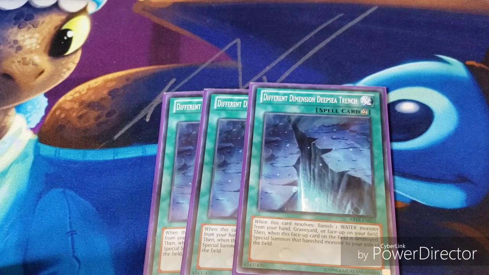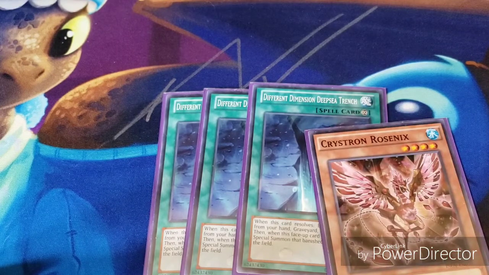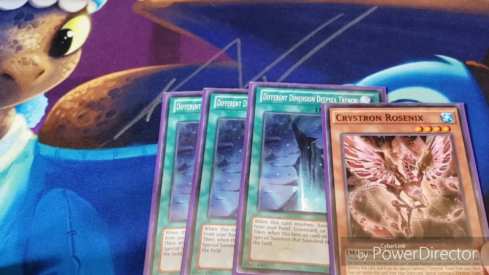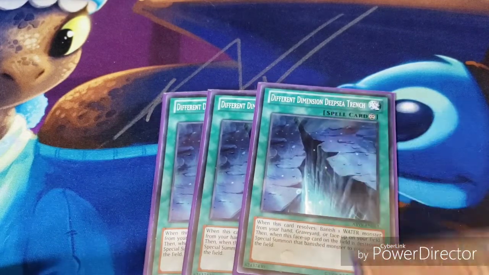Now with the main non-tuner monsters, like Rosenix, I can use their ability to destroy a face-up card in the field to activate their on-field effects. So I can use Rosenix's ability to destroy it and special summon 1 tuner, thus getting some monsters on the field.